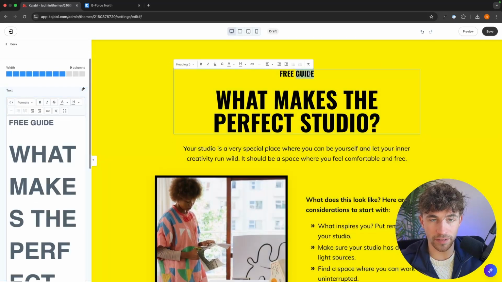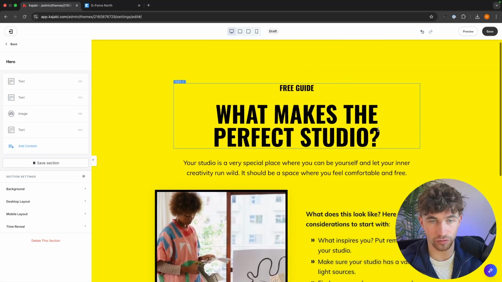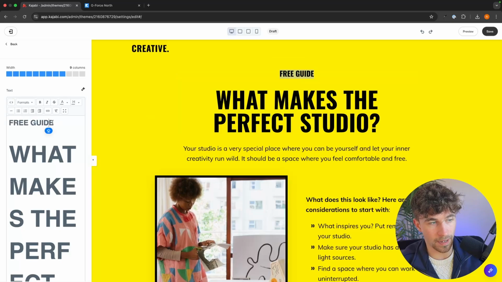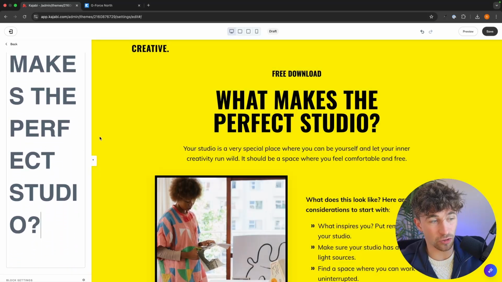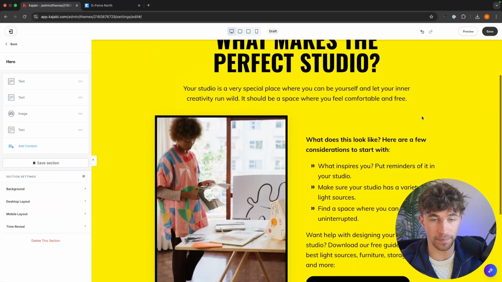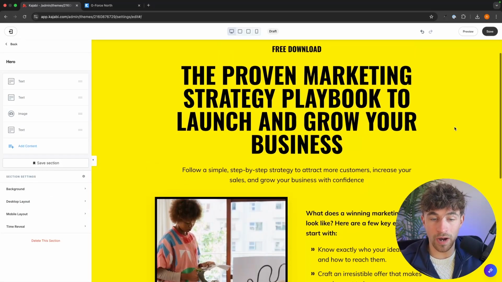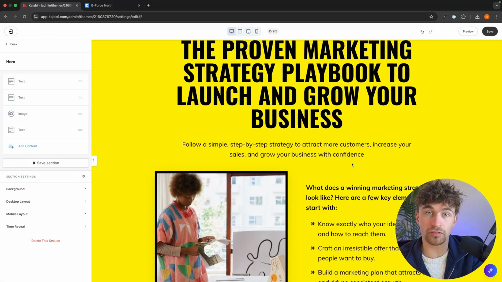And then we can now go down and start filling this out and customizing this to our own page. So in here, I'm going to change this top section to say free download, just like that. And then I'm not going to bore you with this. I'm just going to go ahead and edit this because this is really easy to do. You just click into the text and you can edit this to say what you would like it to say. So I've now added this in and I've completely customized my page to fit my business and my offer that I'm going to be putting in here.